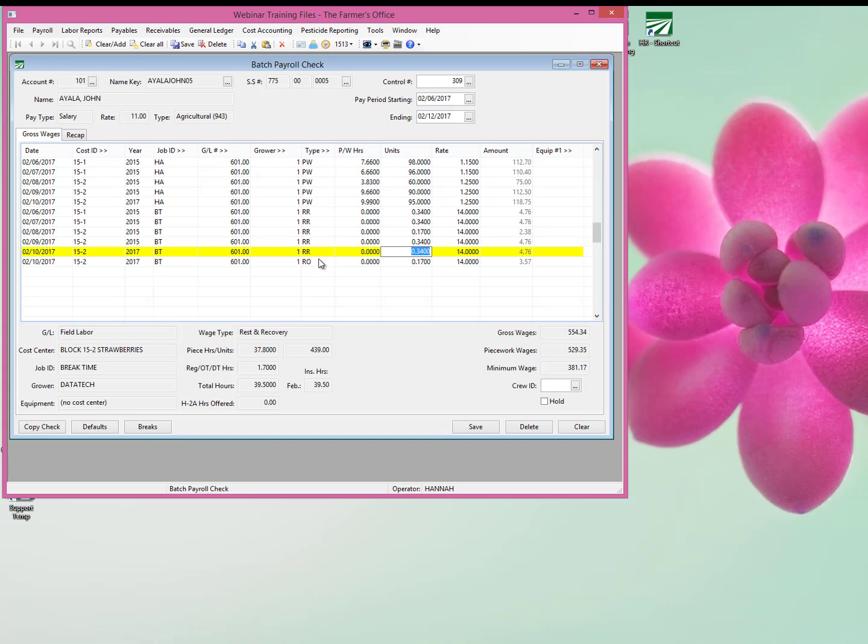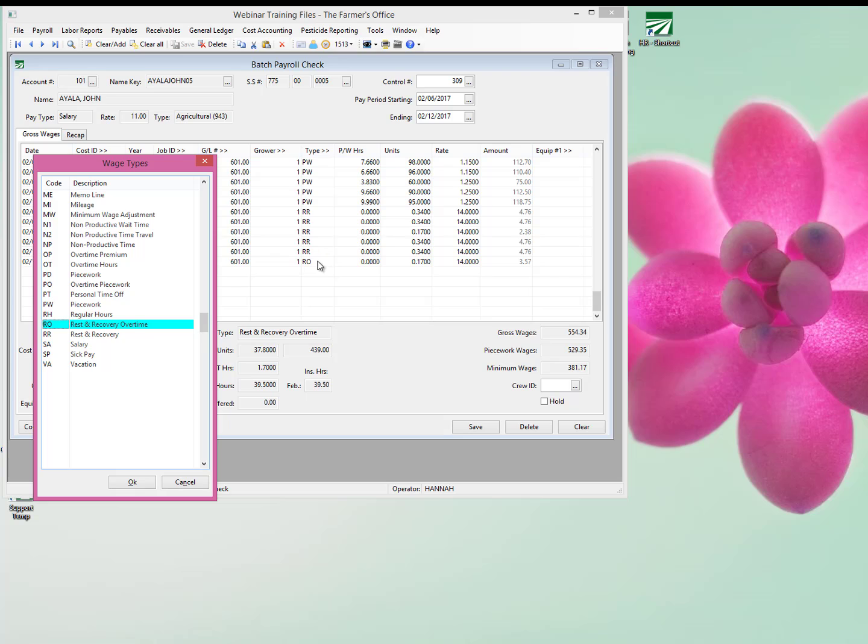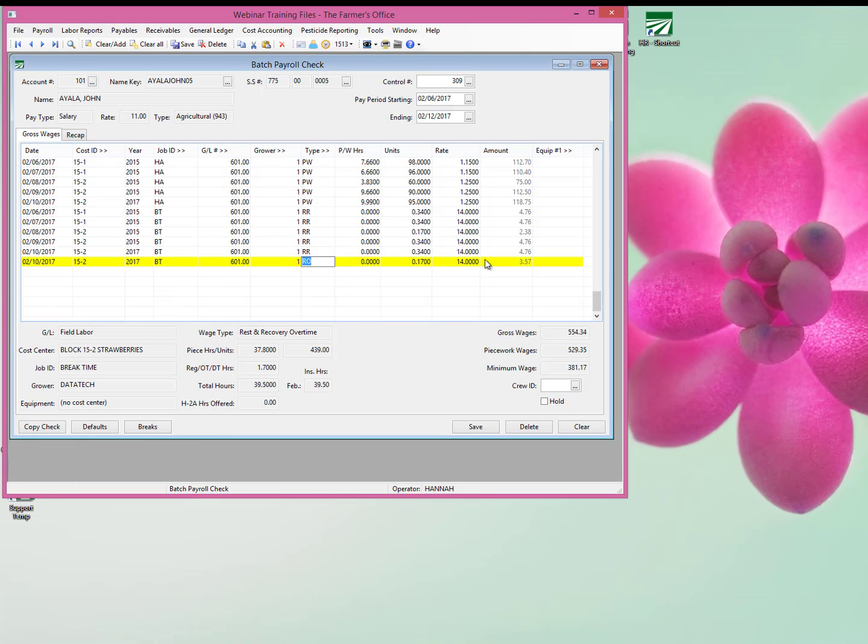It'll make 1 entry with the regular rest and recovery code, and then it will take the other code set up for rest and recovery overtime, and it will pay that out at time and a half. So you see their base rate here on their check, but they'll receive time and a half that rate on their actual physical check.